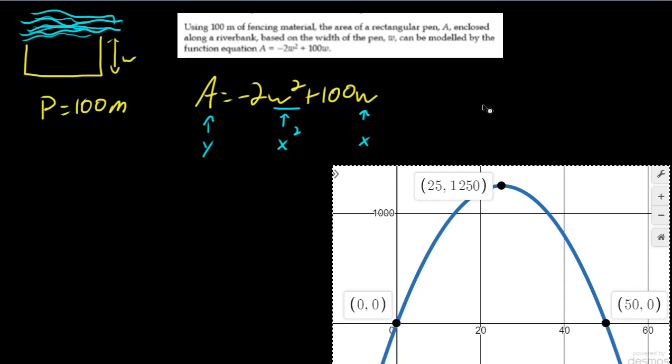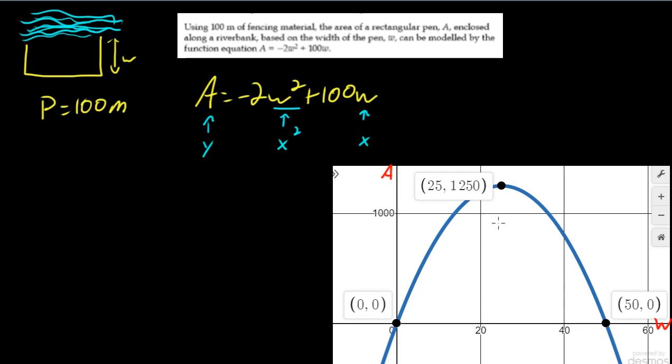So first off, what this graph is meaning is if our y-coordinate is area, well then obviously our axis over here is going to be our area. So I'm just going to label that on my graph that, hey, this axis is area. And that means this axis over here is width.